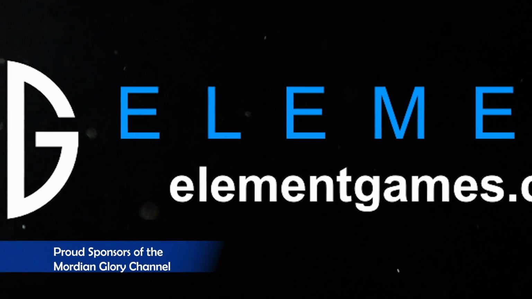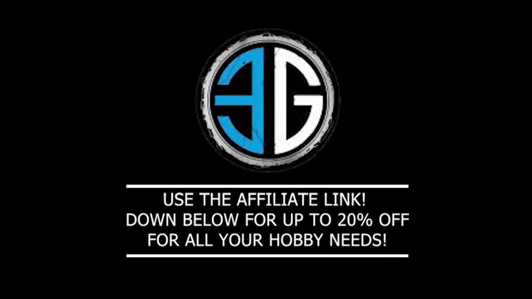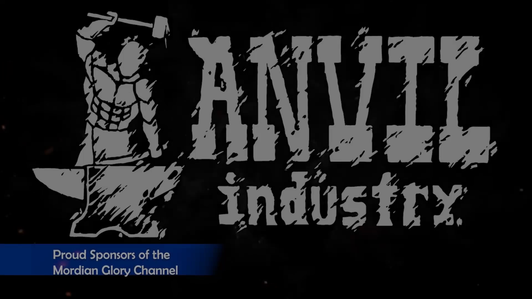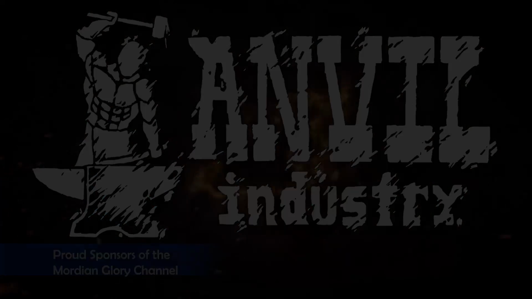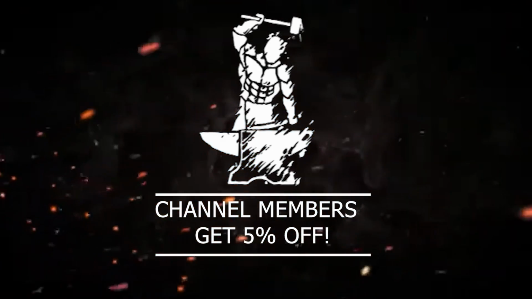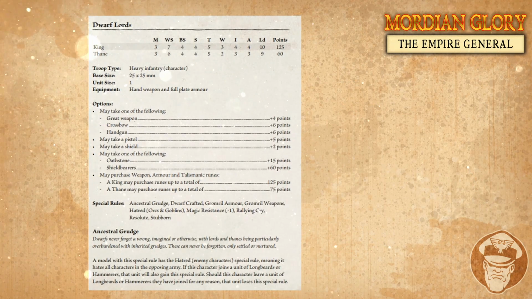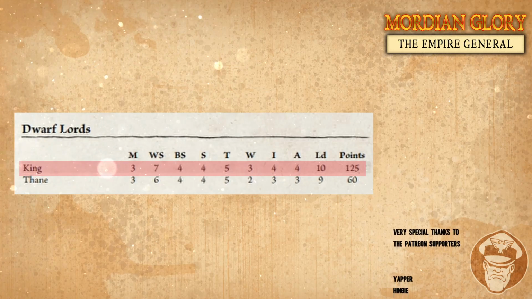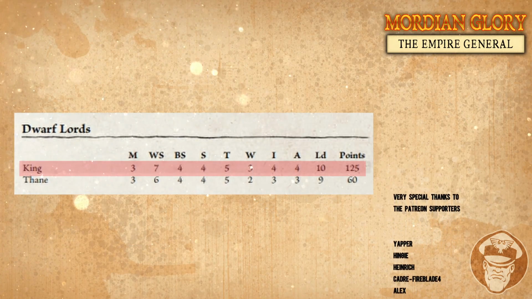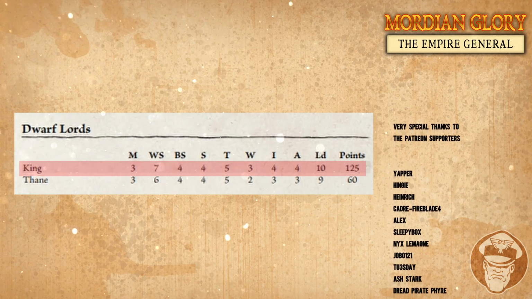Let us begin with a brief overview of what you get with a Dwarf King. You have the normal movement of 3 inches, a very impressive weapon skill of 7. Now, some factions out there will be listening to this and going, weapon skill 7 is the normal, right, for your big bad character. Ha ha ha, not in the Empire. So when I come over to Dwarves and I see weapon skill 7, I have to admit I do get an uncomfortable feeling in my trousers.